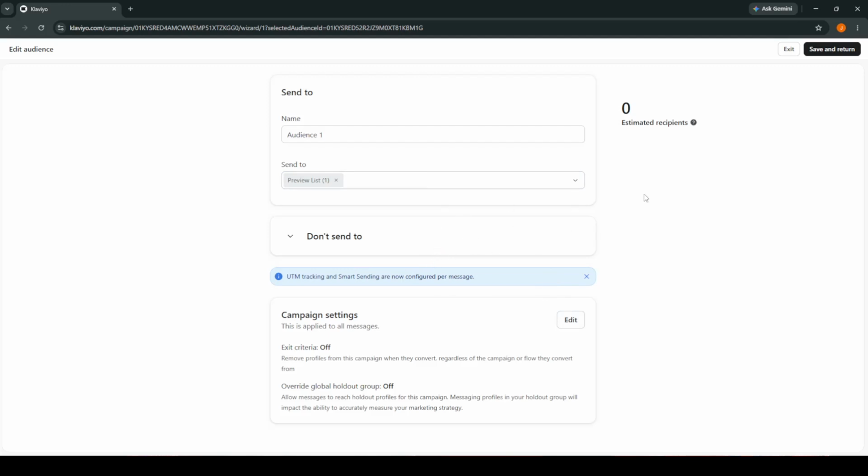At this point, your promotion SMS campaign has been created. It is set to the SMS channel, and you have selected the audience it will send to. You have also confirmed the selection process by clicking End, which completes the Send To step. That is all there is to it. That covers everything you need to know to start a promotion SMS campaign in Klaviyo: creating the campaign, setting it to SMS, naming it, selecting your recipients, and finalizing the Send To step.